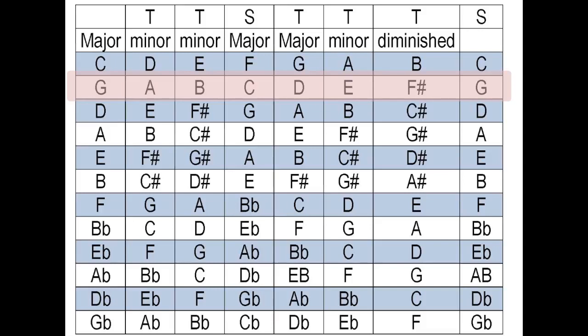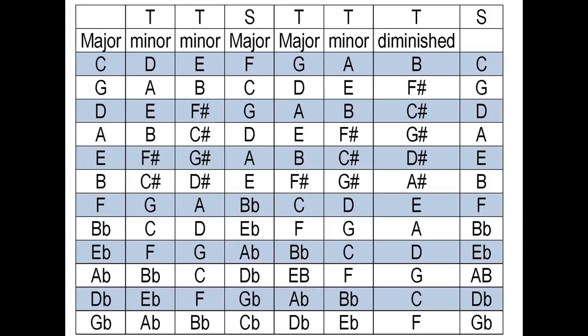So now you know your song's in the key of G, and you also have other chords you can insert: A minor, B minor, E minor, and F sharp diminished. It's very likely you're writing a song in maybe two different keys. If you add an E major, that doesn't work for the key of G — that means you've jumped into another key. When I studied jazz in college, we had to analyze songs and figure out how many keys they were in. It's very common for a song to be in one, two, three, four, or five different keys.